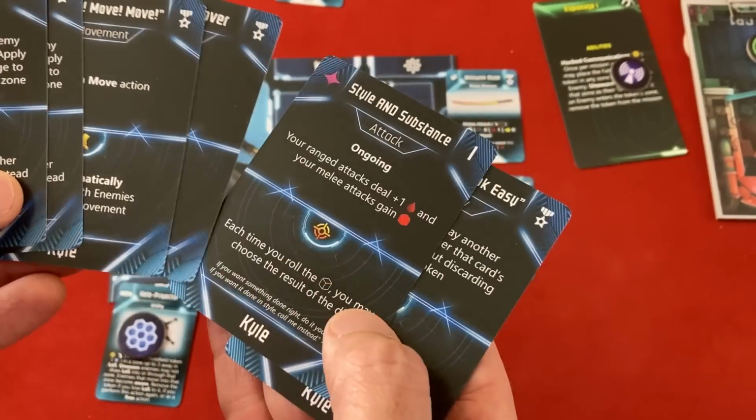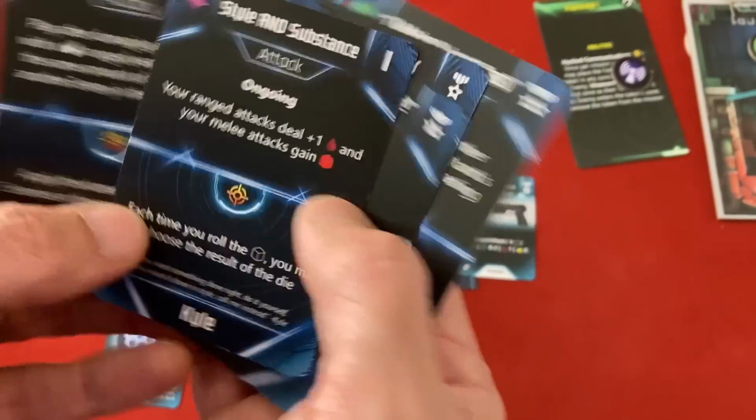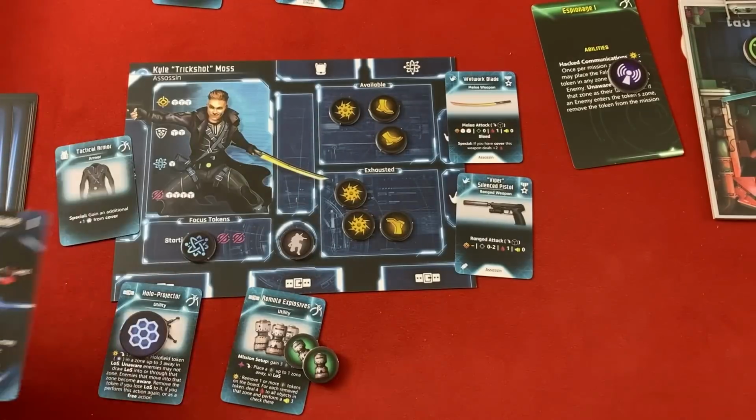Oh, I need the ricochet shots. Oh, there we go. Oh, wait. Style and substance. No, I don't need extra damage. I want the melee bonus. Okay, so I'm going to discard style and substance for an attack token.